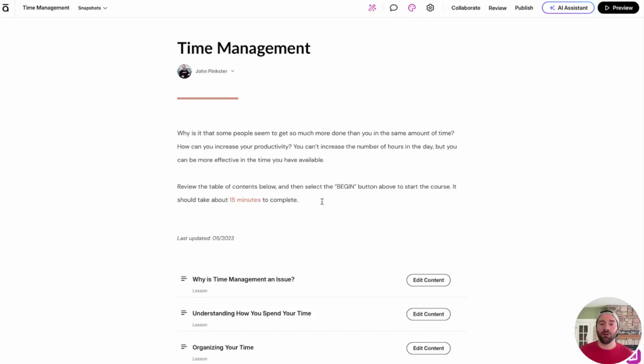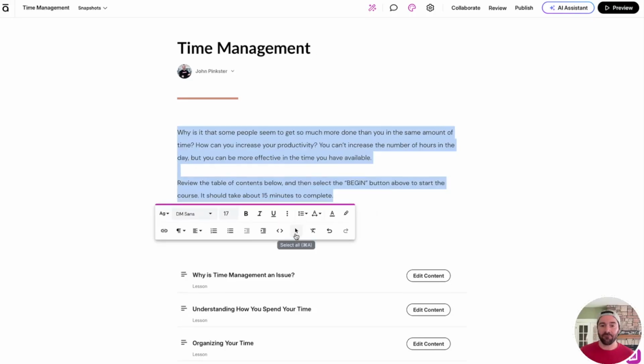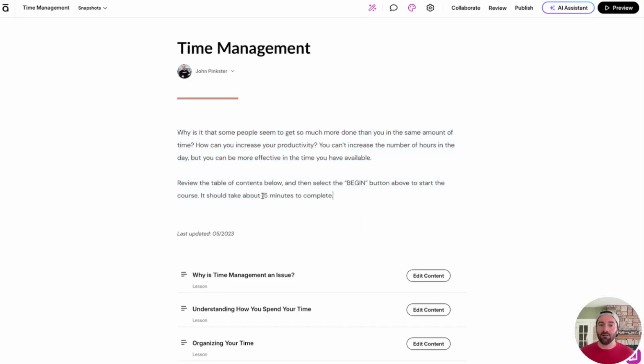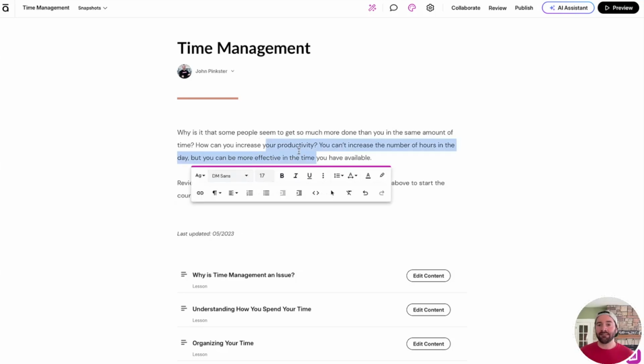So the way that you'll be able to do that, if you want to just wipe away all of your changes, is highlight the text and then hit clear formatting. Now that will get rid of other color changes. If you've added hyperlinks, if you've done lists, it will literally get rid of all of that, but it will bring you back to at least a baseline of where those type styles are used.